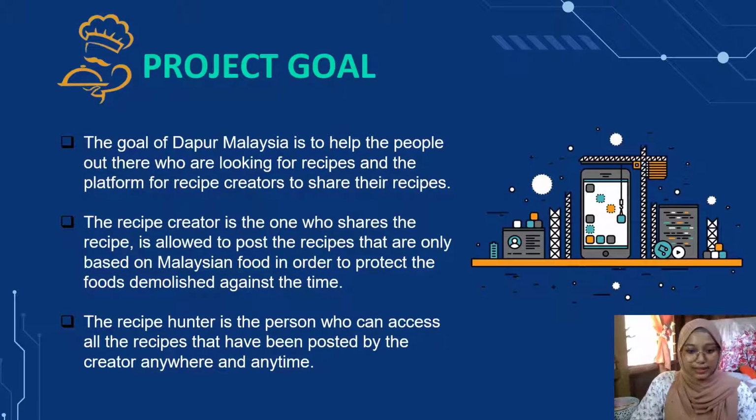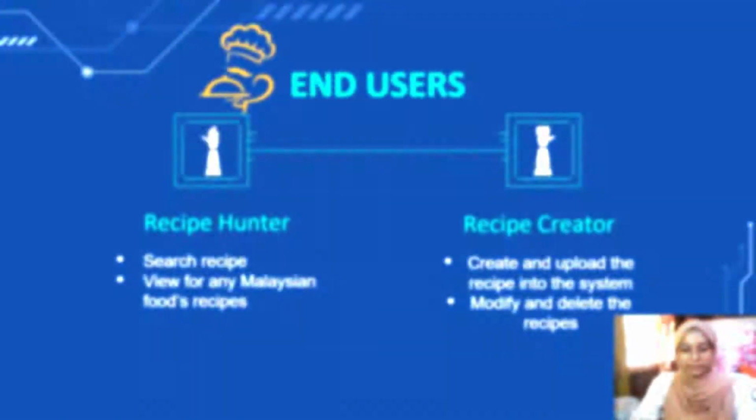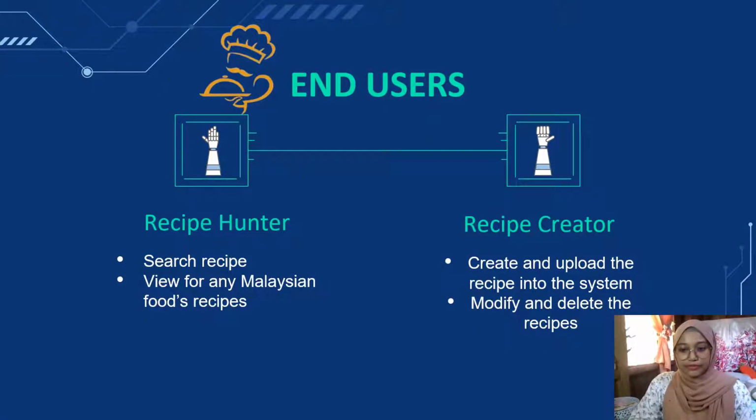A recipe hunter is a person who can access all the recipes that have been posted by the creator, anytime and anywhere. As I mentioned earlier, our application has two end users, recipe hunter and recipe creator. For the recipe hunter, the application allows users to search and view any Malaysian food recipe uploaded by creators. For the recipe creator, the system allows them to create and upload recipes, and also to modify and delete the uploaded recipes.